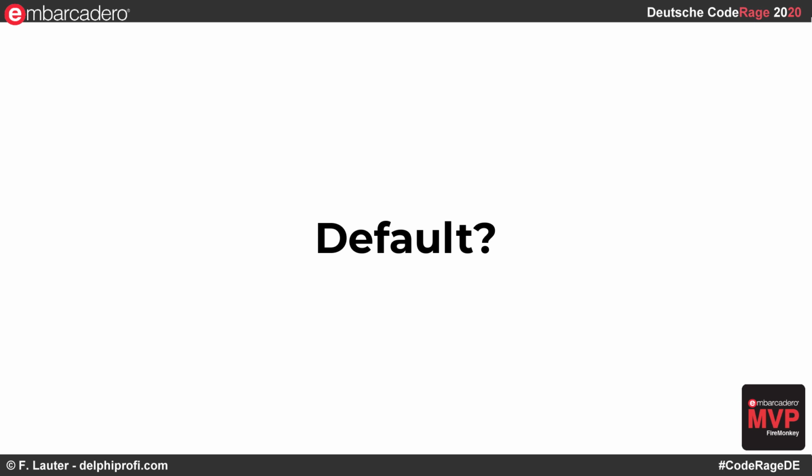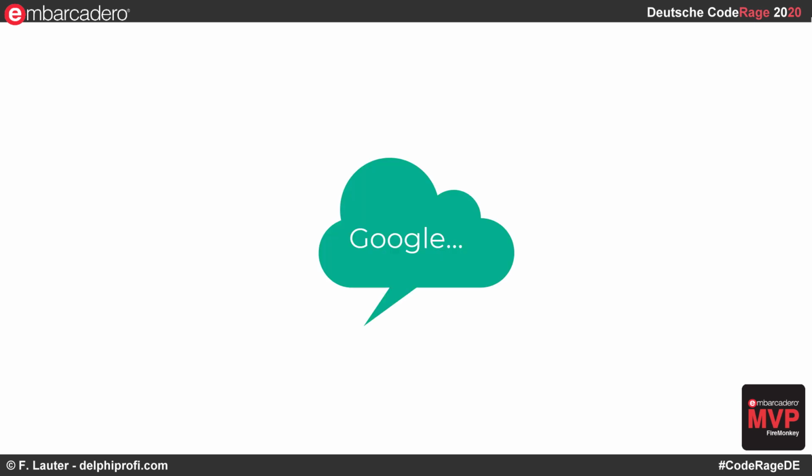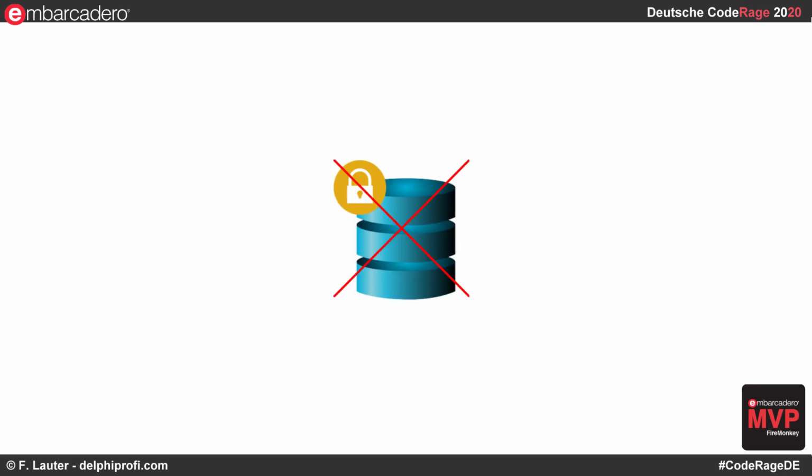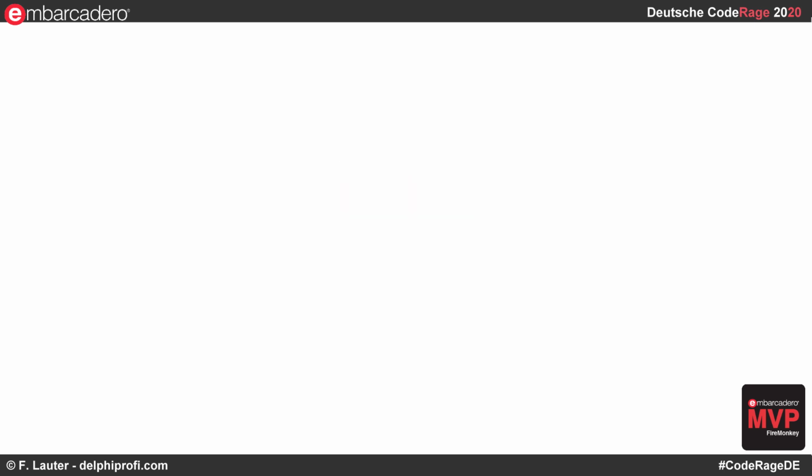Questions about questions. If you Google, you'll find hundreds of posts that all say that multiple threads are not allowed to write at the same time. Very strange. The SQLite FAQ says, in other words, locking of files in the network is buggy and you can't rely on it and unexpected problems can occur.